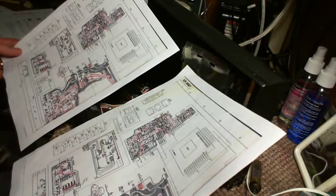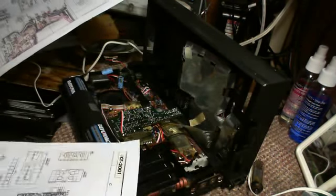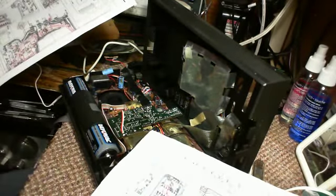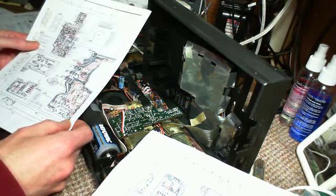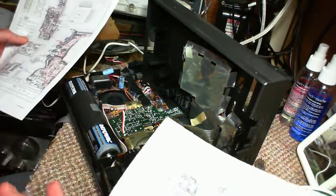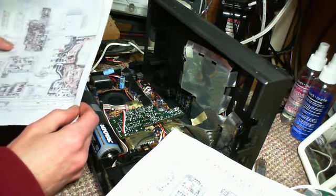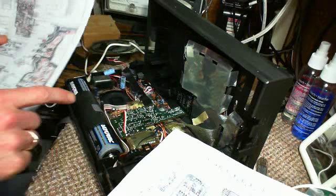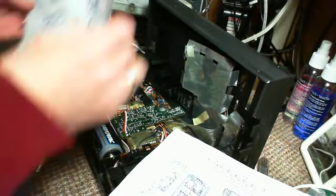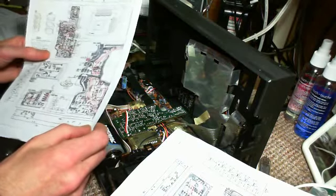Now, I've got the board layouts here. It's challenging enough for me to even just recognize which board is which. And also, what am I looking at? The underside or the top side? Looks to me like this would be this board flipped over. So I think I'm looking at the underside here.